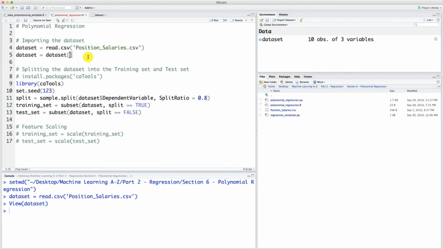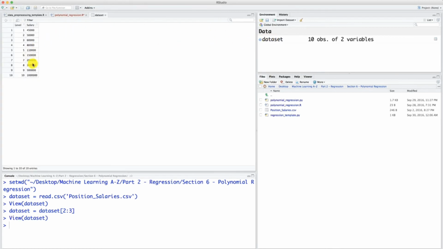Okay, so let's input that. To input this, we can simply input 2 to 3. Let's check it out. Let's select this line and execute. And as you can see now, our data set, if we look at it, only has these two columns, level and salary. So as a reminder, level is the independent variable and salary is the dependent variable. So we will use the correlations between the levels and the salaries to train our nonlinear machine learning polynomial regression model to predict some new salaries, such as the salary associated to a 6.5 position level.